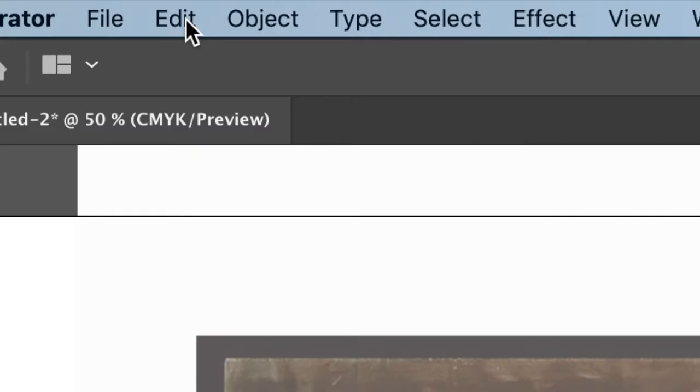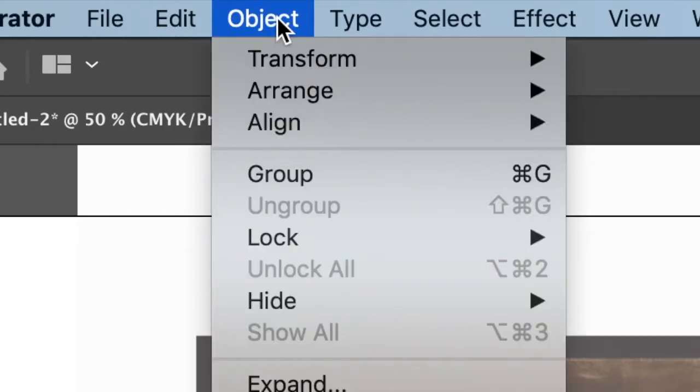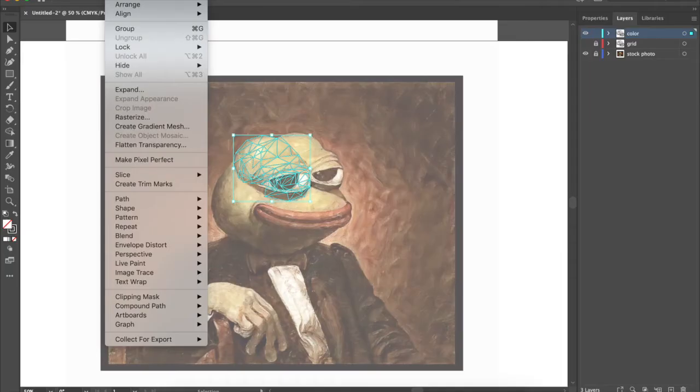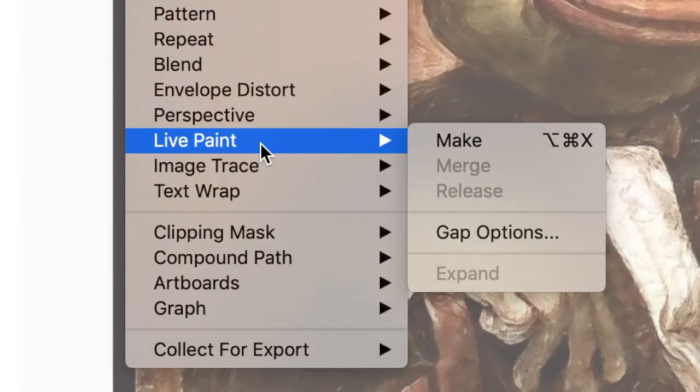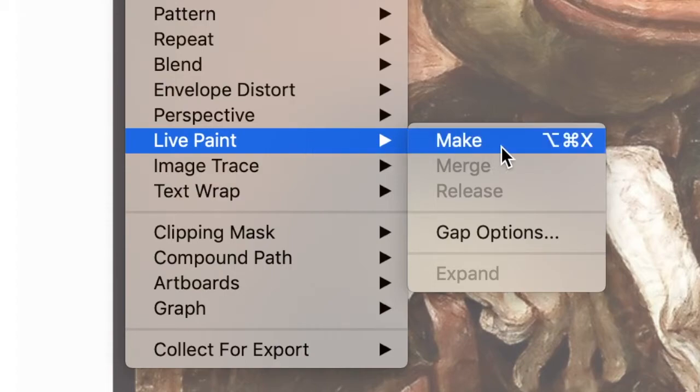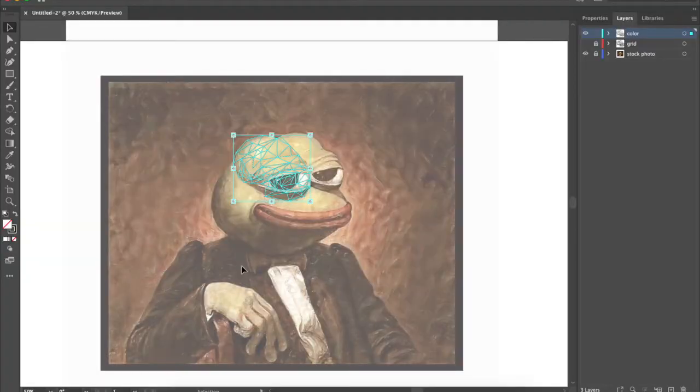Once everything is selected, I want you to go to the top of your screen. Next to the words File and Edit, you'll find Object. Under Object, if you click it, you're going to have to scroll down pretty far. You're looking for Live Paint. It's pretty close to the bottom. After Live Paint, don't click, scroll over, and you're going to choose Make. Once you hit that, I would recommend that you just click off the image somewhere out into open space, just to get your selection going. Now you're ready to actually color in.